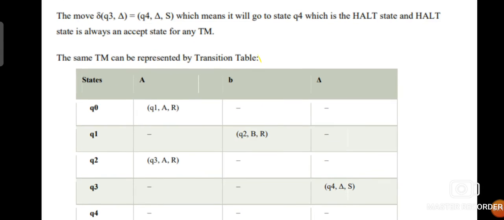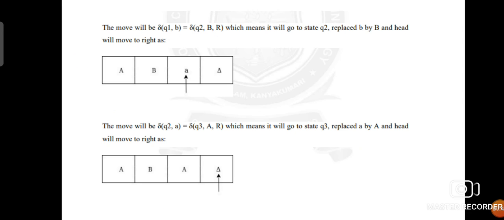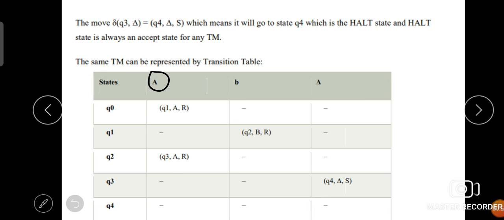All those state transitions can be constructed in a state transition table in this manner. We have to list out all the states Q0, Q1, Q2, Q3, Q4 row-wise, and column-wise we have to mention the symbols a, b and the blank symbol. Inside the cells, we have to fill in the state transitions. For example, actually, this is the small letter a symbol.